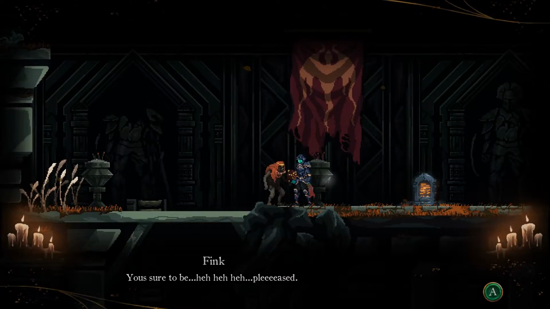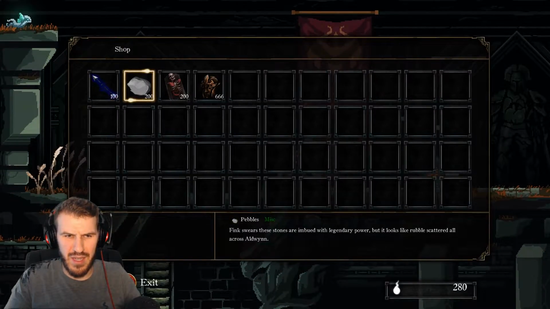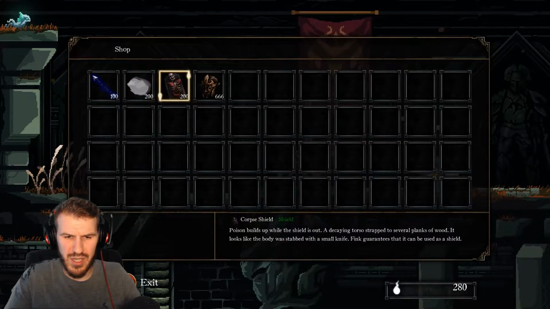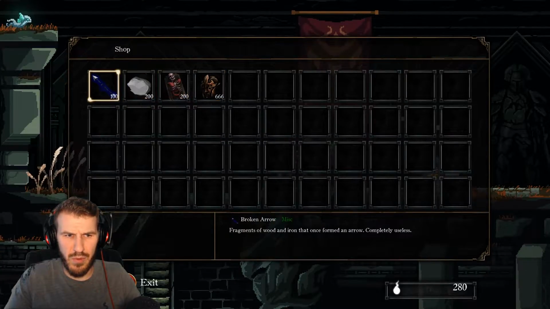pleased. So Fink is interesting. If you buy anything from him, he has garbage items, completely useless. Basically, stones are imbued with legendary power, looks like rubbish. Builds poison up while the shield is out. So all these items you can see are really terrible. So what I'm going to do is buy one from him anyways.